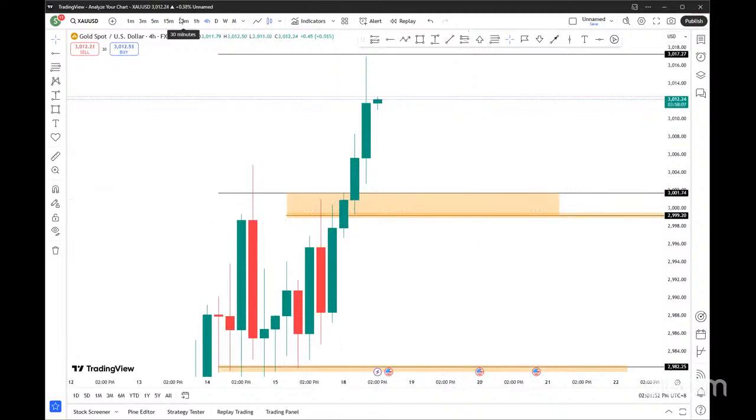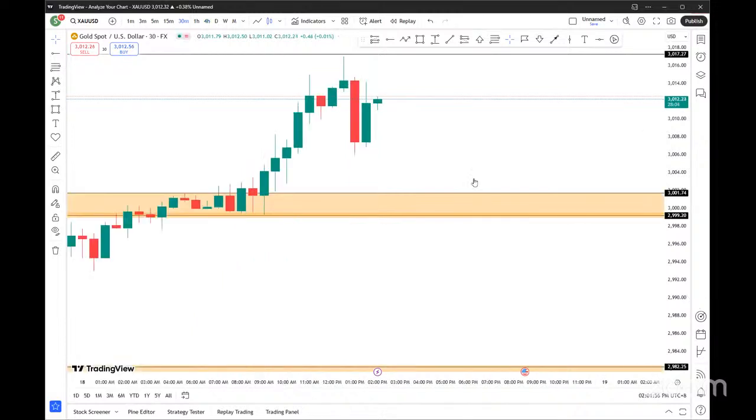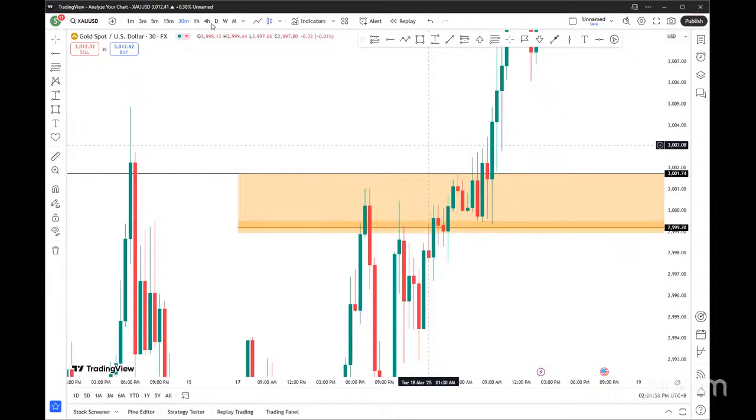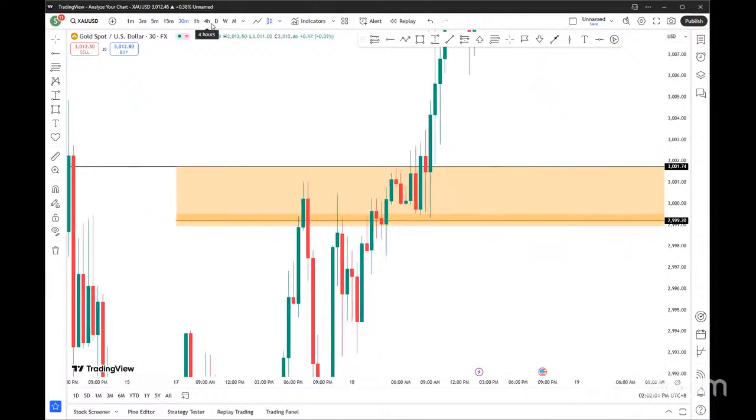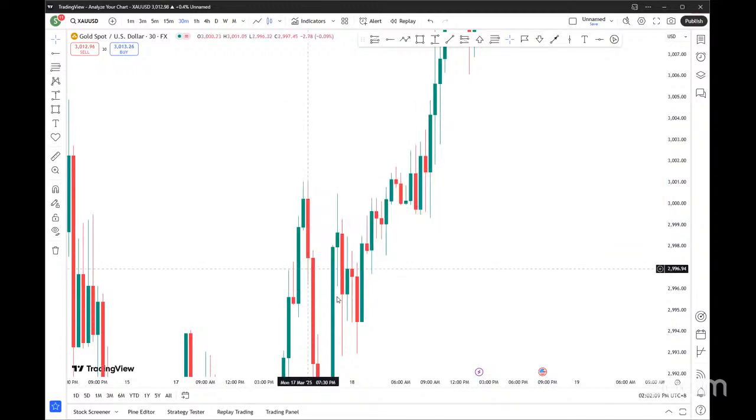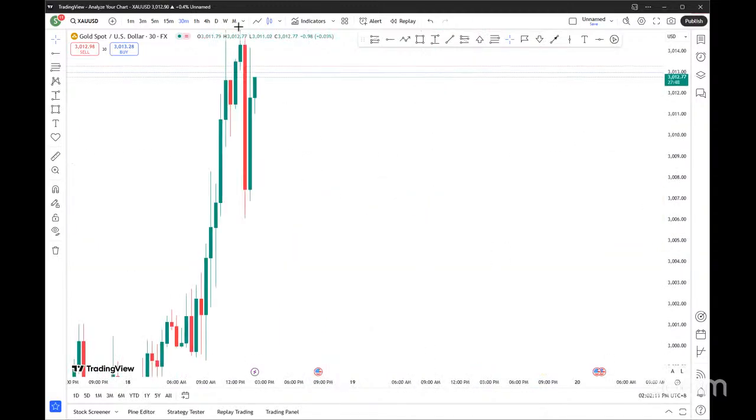If you go down to your 30, it'll be very, very clear. It'll be a higher high and a higher low, right? So every time we have a candle that is breaking a previous resistance or a support, I'm just explaining to you the basic principle here, we are basically printing higher highs and higher lows. That's it. Very, very simple stuff.